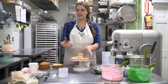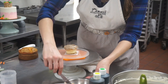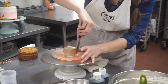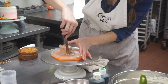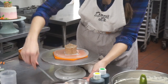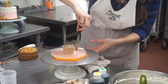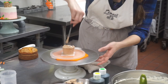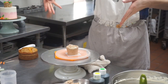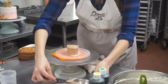To frost the cupcake, you want to do it the same way you would do a normal cake. Cover the top — the top doesn't have to be as perfect because you're going to be putting the coconut grass on the top there anyways. And then frost the sides. The cupcake doesn't have as much weight to it, so it's going to want to scoot around. What you can do is just hold it from the top. We don't need a very thick coat of frosting — we're just doing a crumb coat, and this is just going to cover the cupcake so that when we add our texture basket weave on the outside, we don't see any cake showing through. Cupcakes naturally have that basket shape where it's tapered down towards the bottom, so you want to kind of keep that shape as you're frosting. That way it'll look more like a basket.